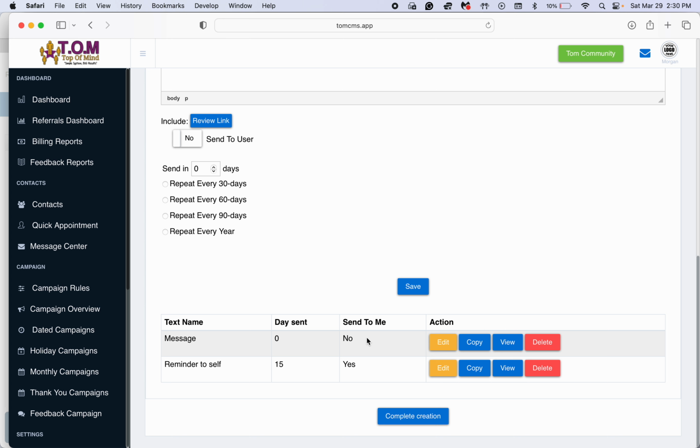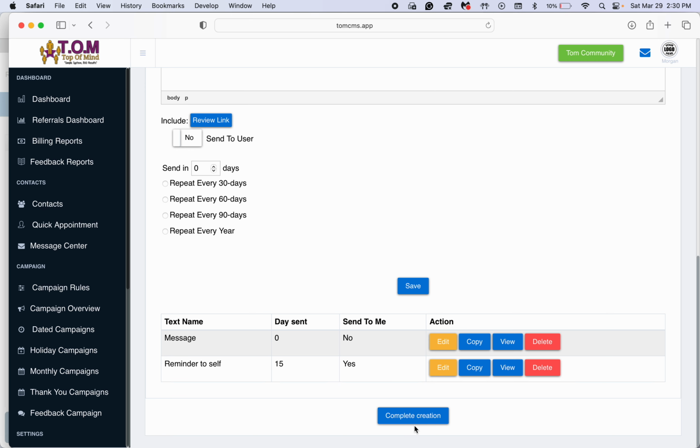This is really beautiful so that once you've entered someone into your system, regardless of where they are in your sales process, maybe they're already a customer, but you want to remind yourself to just give them a call and check in. How are they doing? How's their year going? Whatever it may be, you can enter these reminders and build them once into a campaign. And now once someone's in that campaign, you can forget about it. And if you're out on the golf course, T.O.M will send you a text message on that day and simply remind you to contact that contact. This really gives T.O.M that true CRM functionality to follow up and stay on top of your database.